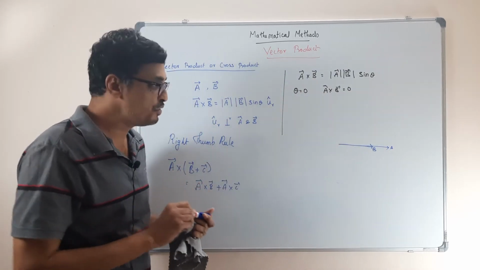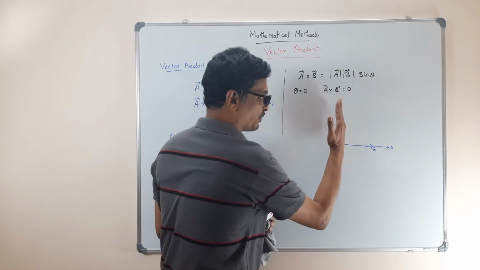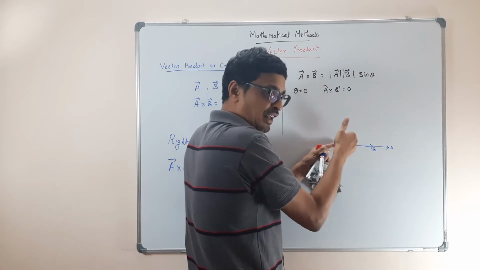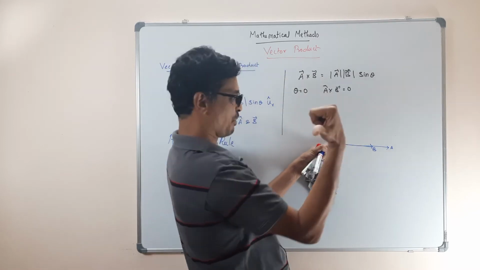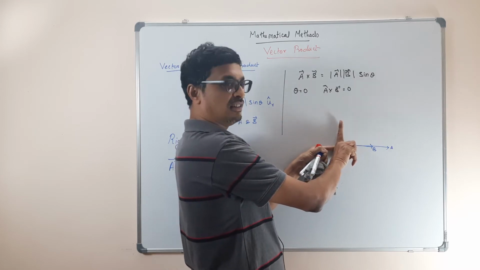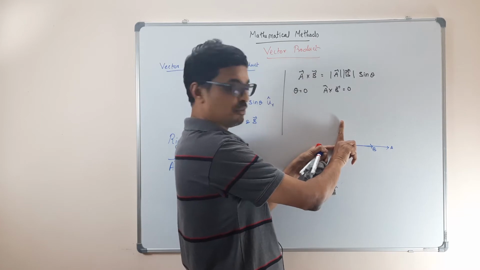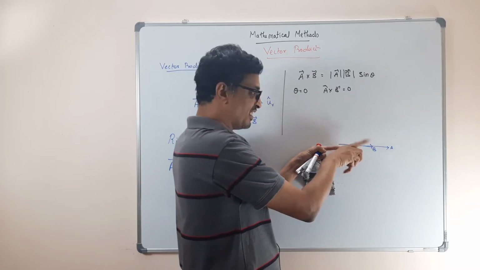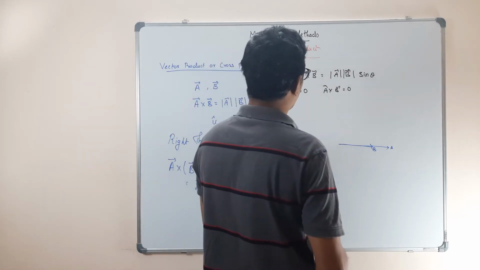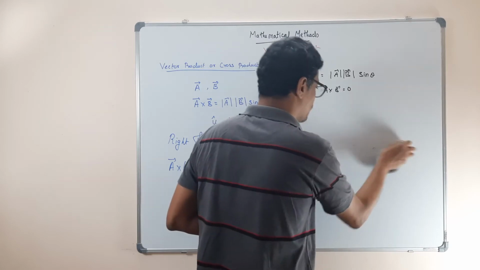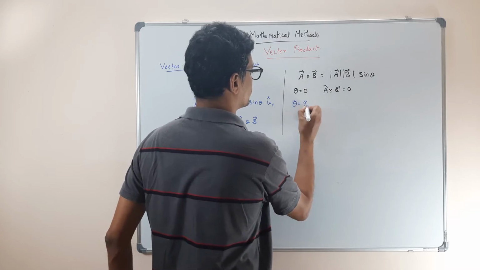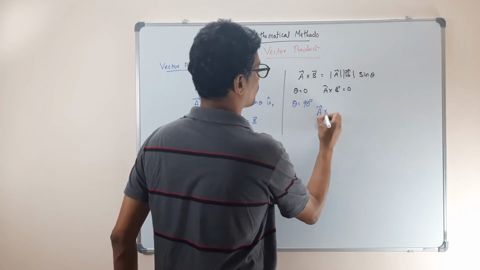What do we do in a cross product? We take the perpendicular component of the B vector, take its magnitude, multiply it by the magnitude of A, and put a direction perpendicular to both. Now what is the component perpendicular to this vector? 0, because along this vector there is none. So naturally it becomes 0. And tell me other angles. What happens when it equals 90 degrees, A vector cross B vector?